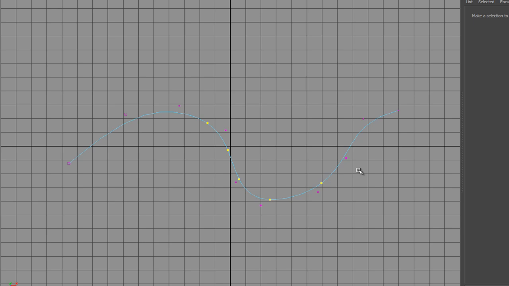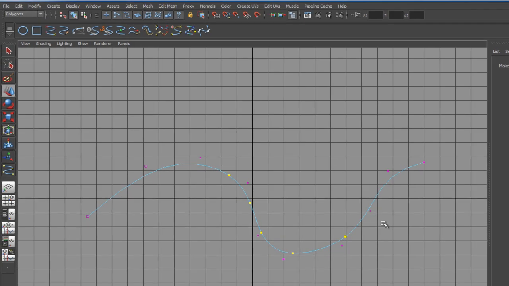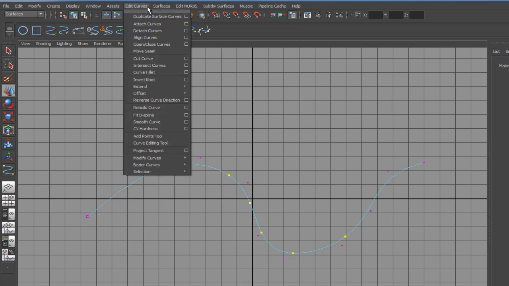Well, because let's say I wanted to cut this curve into many subcurves. I could declare all of those points and then come over here to my curve menu set or my surfaces menu set. And you can see right here is an edit curves menu. So here are all the tools you're going to need to edit curves with. And I can detach the curve at all of those defined curve points.